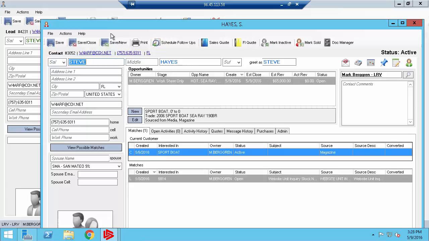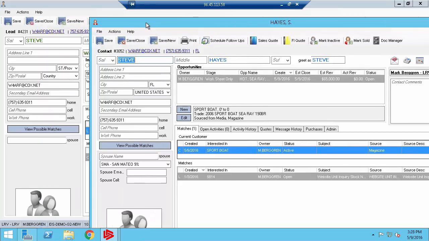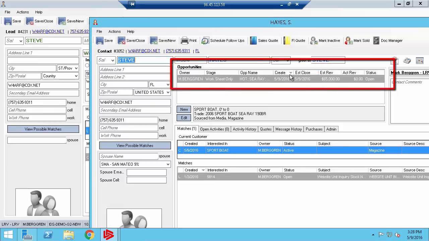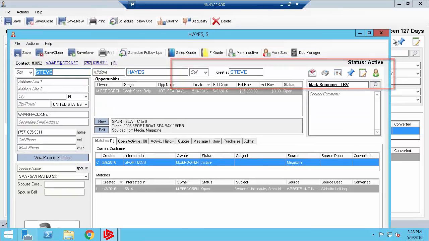And this brings up his information. Drag it over a little bit so I see the email address is the same, the phone number is the same. Yep, I've got an open on a C-Ray 240. He's looking at a BlackRock something now. So let me give the guy a call. So I'm going to go ahead and close it, go back to my lead.